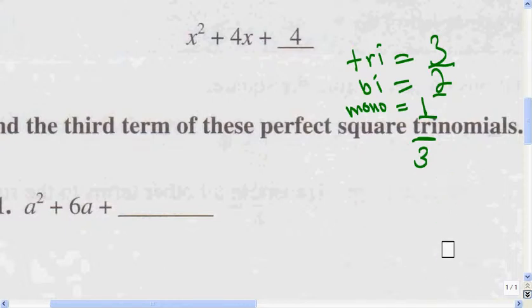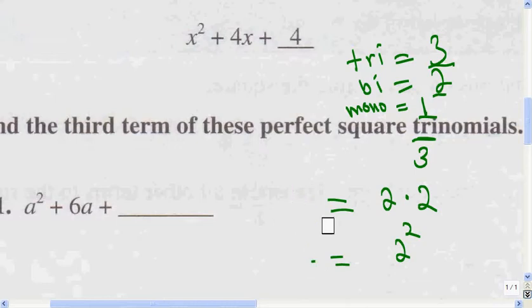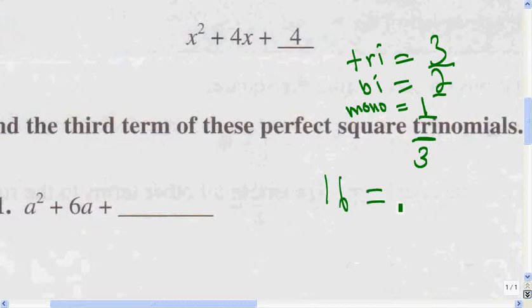Let me give another example. Another special number is 4. 4 is like 9 and has a perfect square root. What that means is that one of the factors of 4 is 2 times 2. In other words, one of the factors of 4 is a number that when you multiply it times itself gives you 4. Another way of writing 2 times 2 is 2 squared. So 4 is a special number just like 9. 16 is a special number because one of its factors is 4 times 4. So those are special numbers.